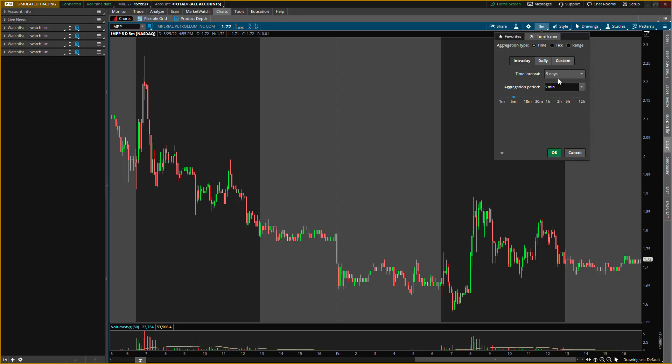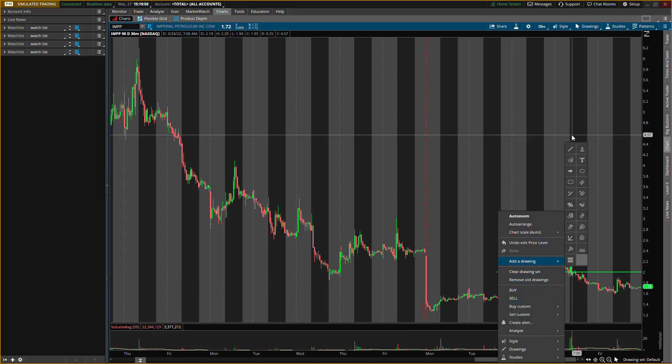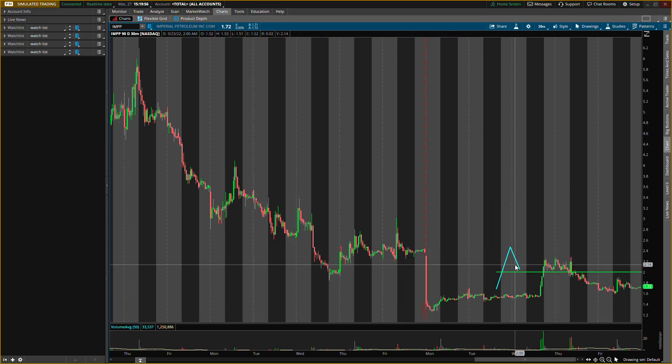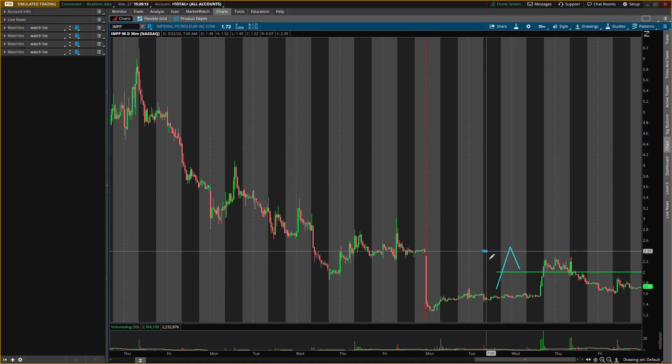Let's go back out to the 90-day 30-minute chart. For new levels, my new buying level is actually above current price because I want to see pressure actually come into this penny stock before I buy it. Right around that two-dollar mark, pressure will need to build up and push past it. Then we're gonna wait for the pullback back down to that area — it doesn't have to hit the exact level, but in that area that's when I'll be looking for buying pressure to occur, and if it does, that's when I'll buy.